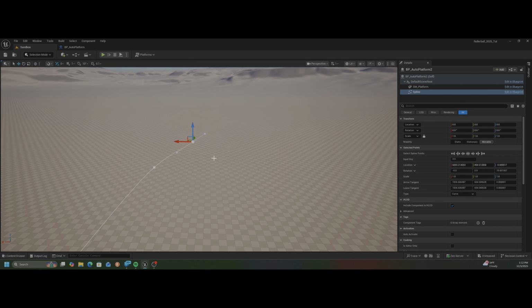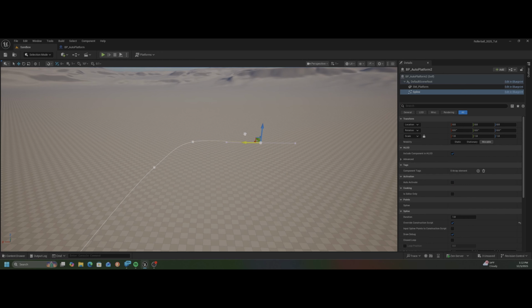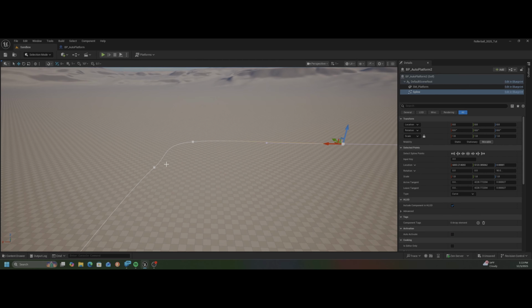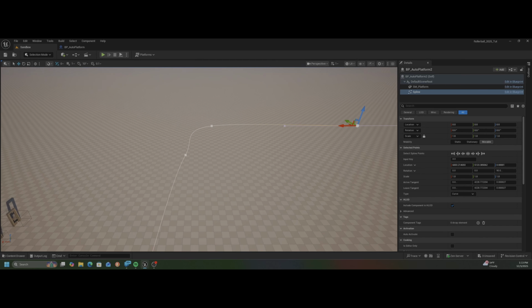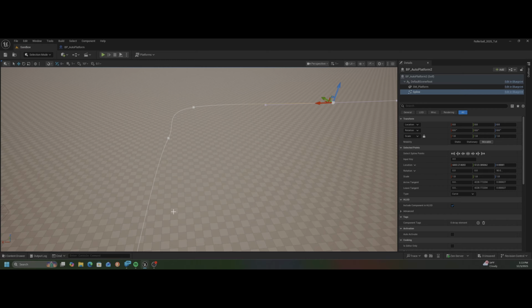And then I'm going to go in the X direction. So I'm going to hold the Alt button and go this way. And it's going to do some kind of funny stuff. The longer I pull it, you see it kind of gives me this S curve here. So I'm going to get this set up first before I do anything else.